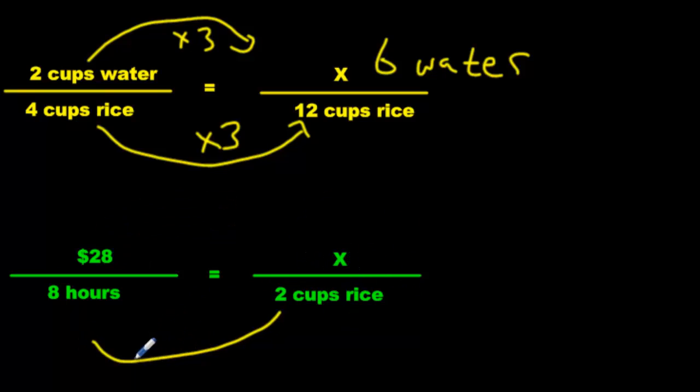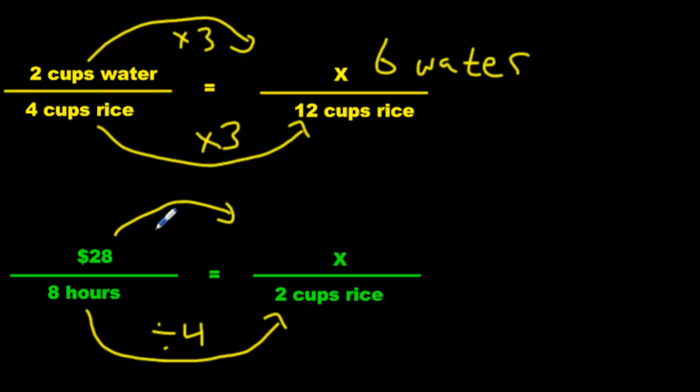All right. So what are we doing here? Essentially, we are dividing. We are taking this and dividing it by 4. That's how we shrink it down. So we take this divided by 4 and then we get 7 as well. See, there's many ways of doing the same question and they all work. It's whatever makes sense to you.